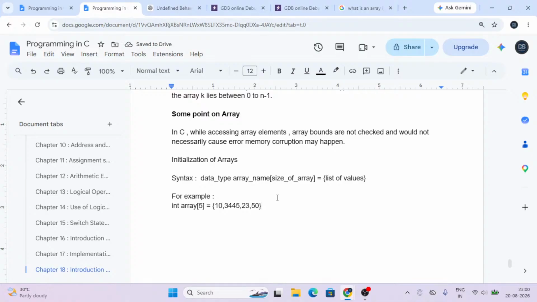This initializes the array. So the next point, let me put it in points.